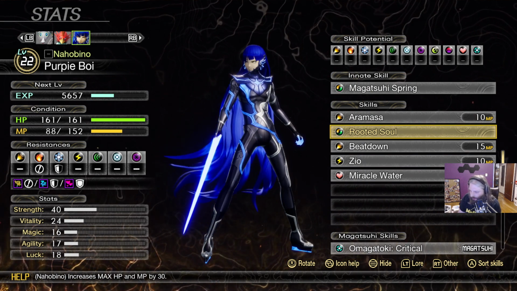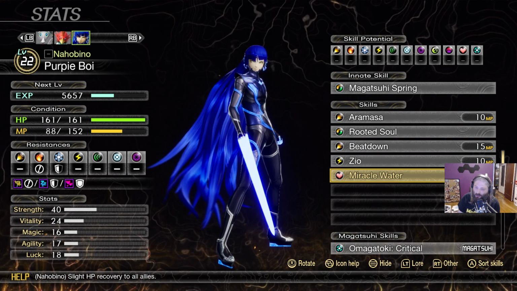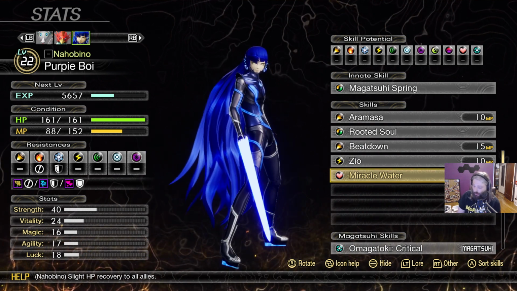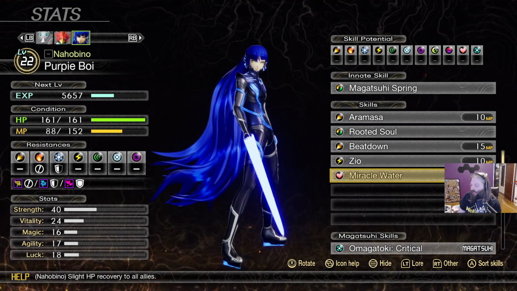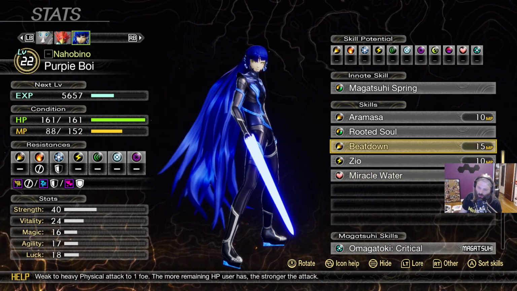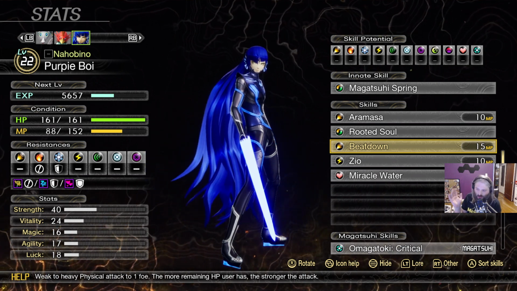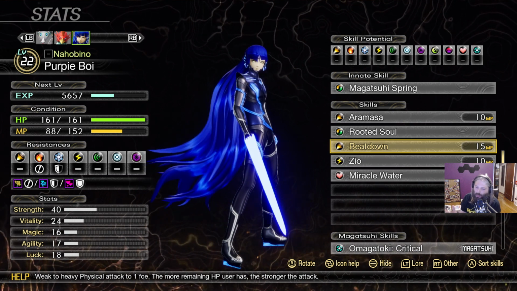40 strength right now. Rooted soul, miracle water. Basically, I have them in the final flex spot because the 2 flex spots can also move, but this just allows me to, he could heal a little bit, but usually they're just using beat down and, at max HP, just smacking things as hard as he can, turn after turn.